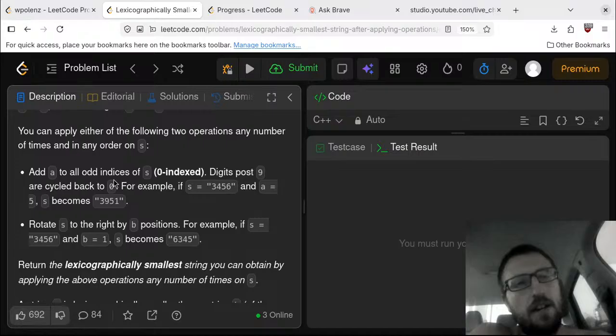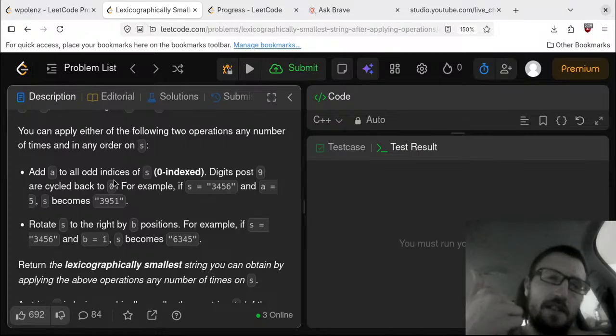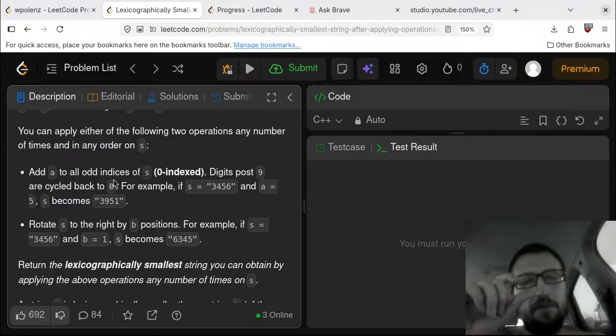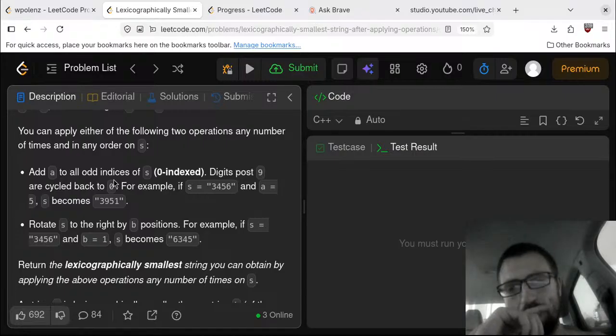Add A some number of times to the odd indices, add A some number of times to the even indices. And then rotate to the smallest value. That's interesting.